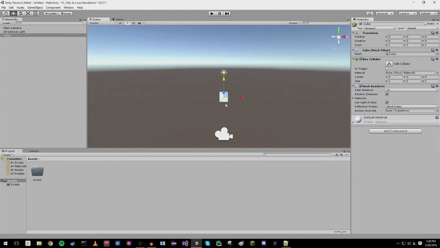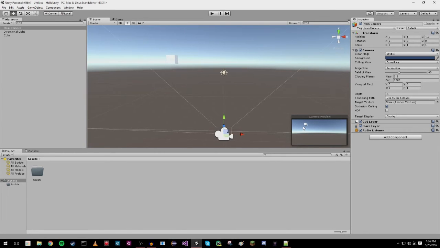Up, or essentially also the y-axis, is this green arrow that you see here. So if I wanted to go up, I'm just going to take this and I'm going to move it up. And then if I'm going to move to the left, I can take this, I just move it left. And then the cube is up and to the left with respect to where the camera is, as you can see with the camera preview down here.